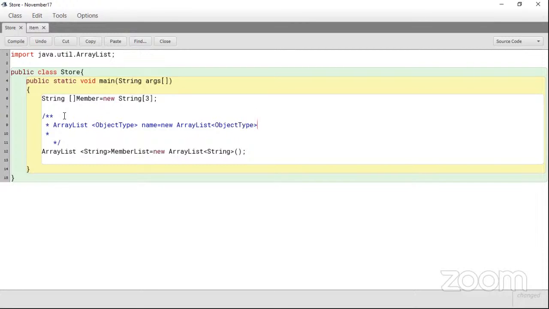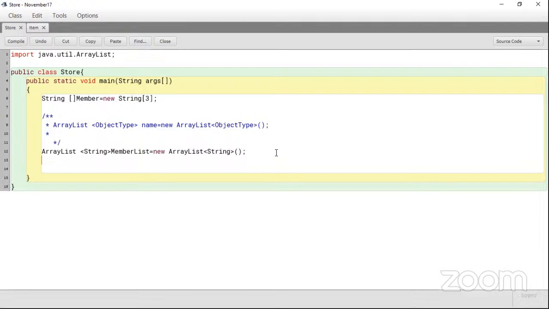This is the basic syntax that we use. If we are defining an array list to store integers, all you're going to do is replace string with the wrapper class for int, which is Integer. If you're going to store double, you'd replace it with Double and so forth.